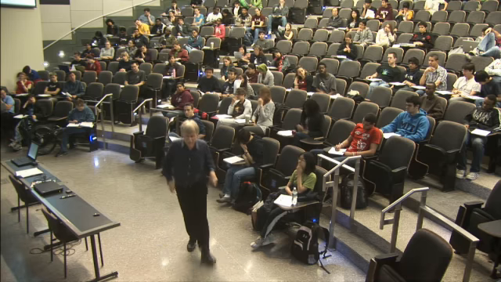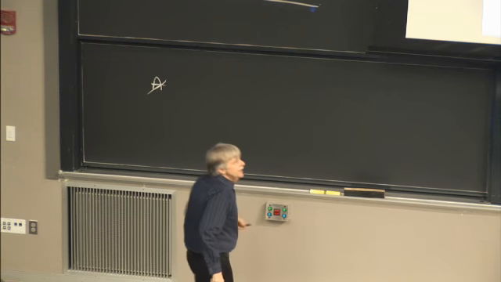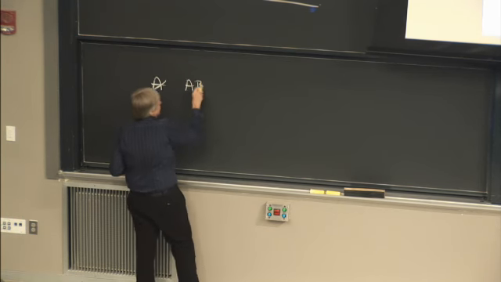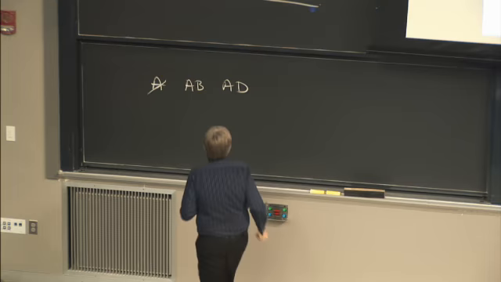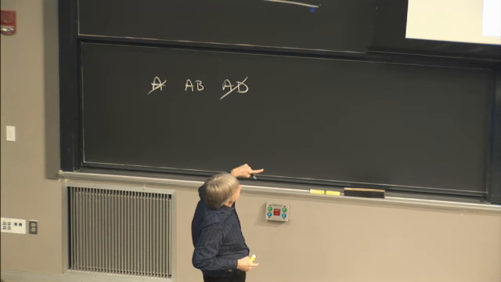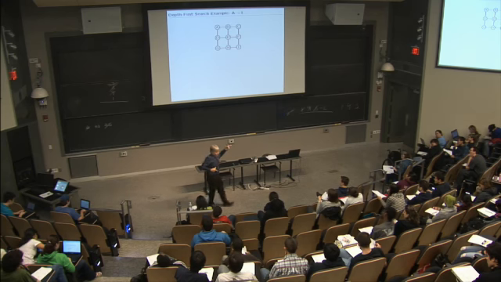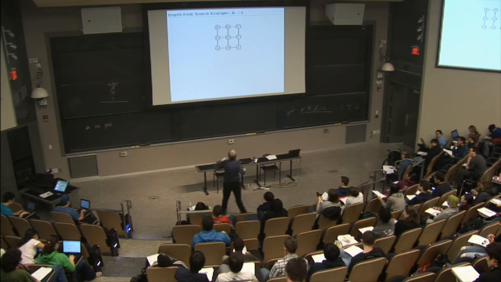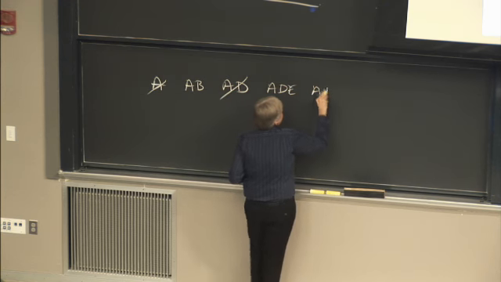So pop the last guy. What's the last guy? The last guy is A. Replace it by its children. What are the children of A? Well, there are two of them, AB and AD. Okay, so I'm done with the loop for the first level. So pop the last guy, that's AD, replace it by its children. What are the children of AD? Well, what could D do? D could go to A or E or G. A is brain dead, so I don't want that one. So I'll think about E and G: ADE, ADG.